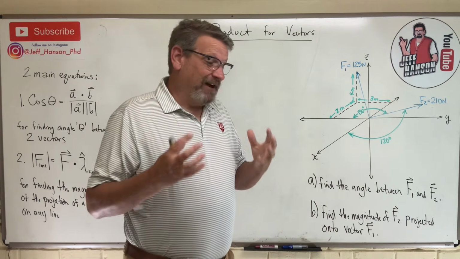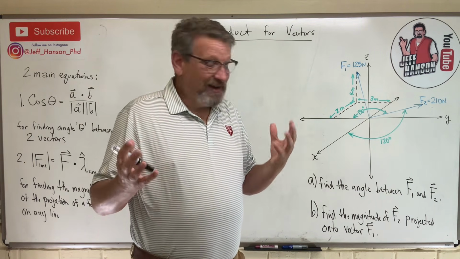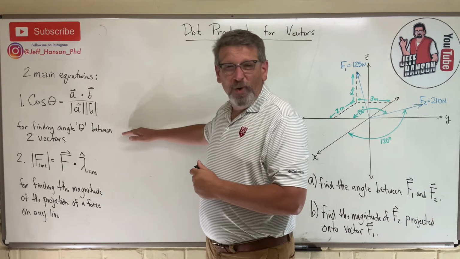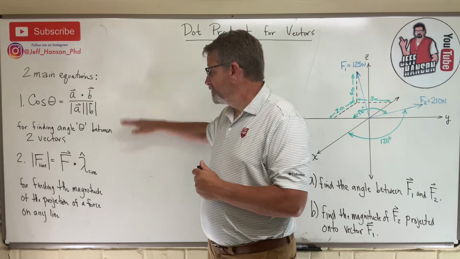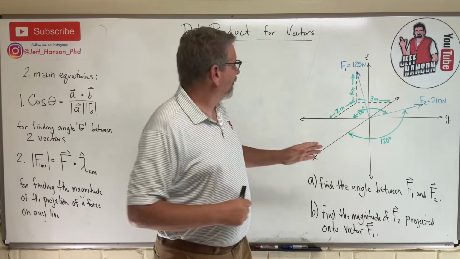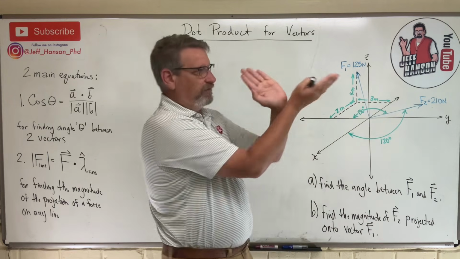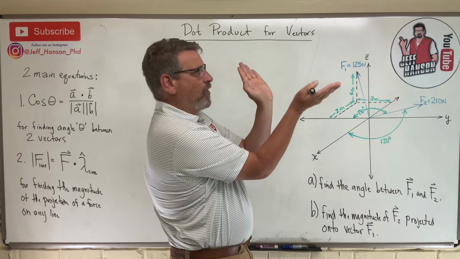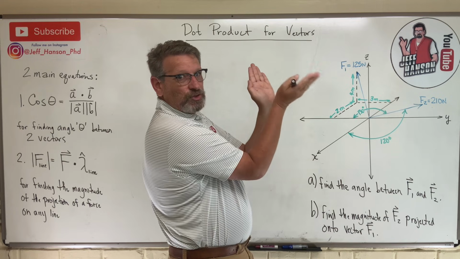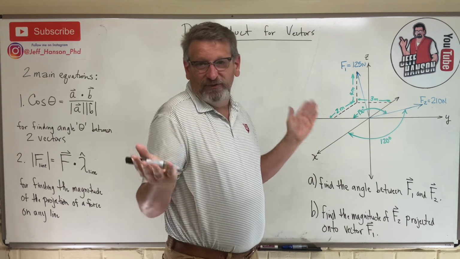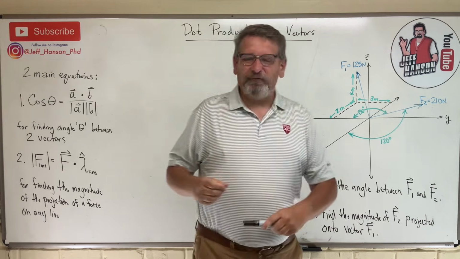But they ask us every once in a while a weird question, right? Sometimes they might ask you, hey, what's the angle between two vectors? Like if I have, here's one blue vector, there's a blue vector, right? And they're 3D vectors, so they can be in any orientation. What's the angle between those two vectors? Why would you ever want to know that? Sometimes you just need to know that. So how do you find that?